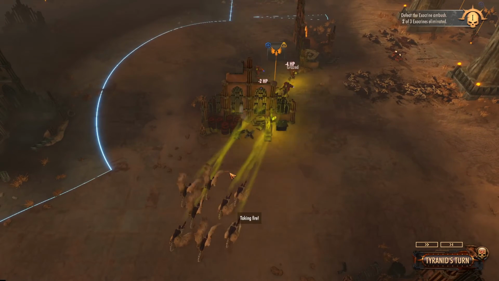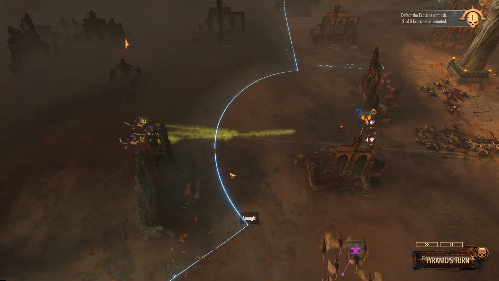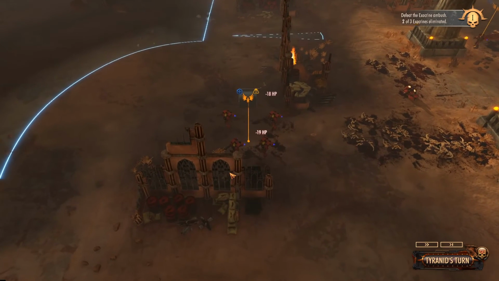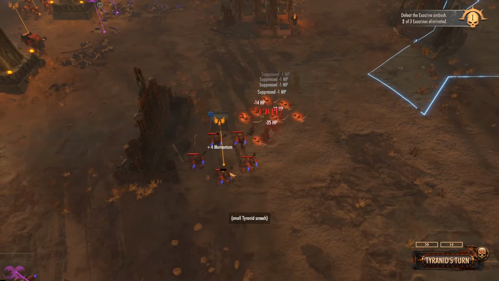I've got a good cover here, so I'm not too worried. These warriors are irritating. That assault squad is very lonely there. I was trying to get it towards the exocrine over time, but we're gonna have to probably get rid of the tiny, tiny boys first. Great pistol reaction.